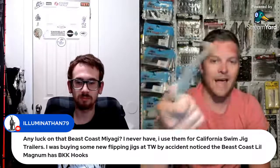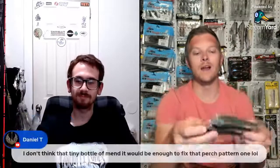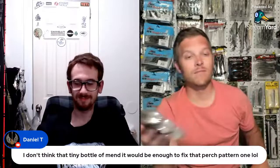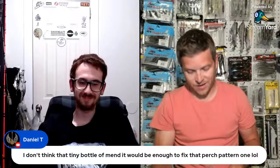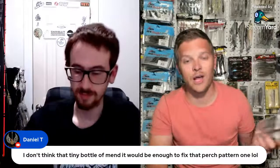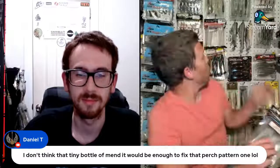And so sure, you get a lot of tail on this thing, but it folds up super easily and has a pretty aggressive kick. So I've had a lot of success on the Miyagi and I like it quite a lot. And honestly, I don't think that the color pattern matters all that much. Although I'm a sucker, and so I saw some of the new colors, and this is a herring color, but for me it looked more like a gizzard shad, and so decided to pick those up because I think I only really had that sexy shad and like a rainbow trout pattern.